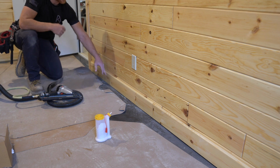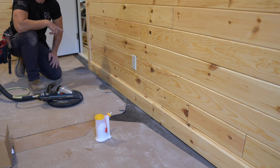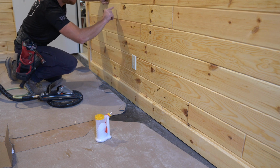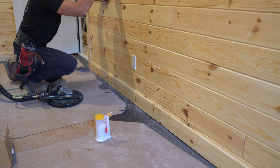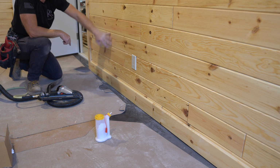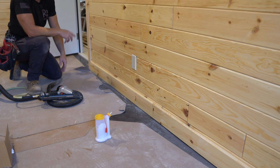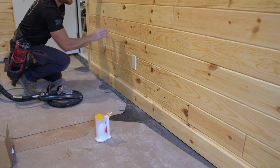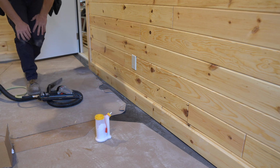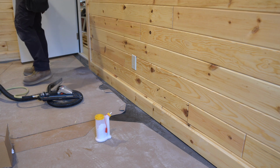Nice thing is, if you look close enough, that's kind of a good and a bad thing, I suppose, but if you look close enough in some of these cracks, you can see where we gun nailed the piece on, which tells us right where the stud is. So good and bad, obviously, because you can see that little thing, but you gotta look close. It's not like they're blatantly obvious. Cool, this room is done, trim, and ready to be cleaned up.